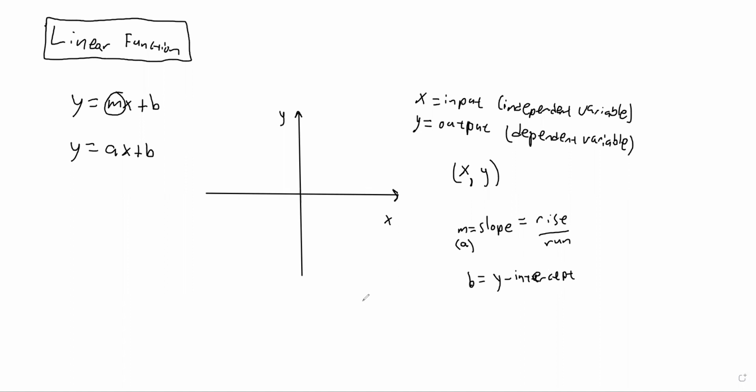All right. So how do you calculate rise over run? Well, this is the formula: y2 minus y1 over x2 minus x1. You can switch it around also if you want, as long as you're consistent. So like y1 minus y2 and x1 minus x2. Yeah, you can do it either way. It really doesn't matter as long as you're consistent.